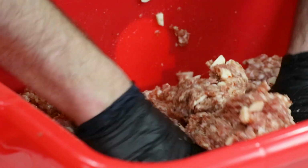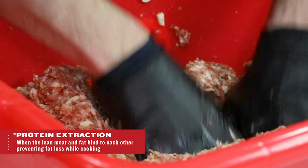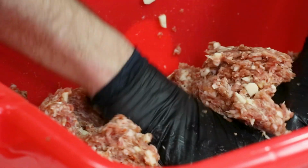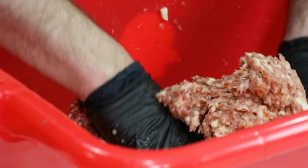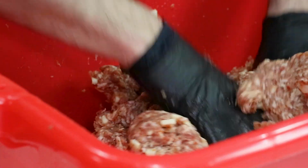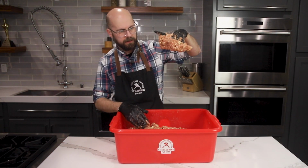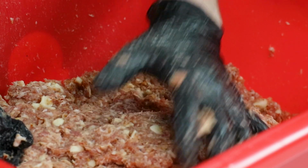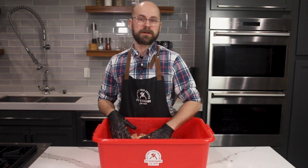And what we're doing here is we're working the meat so we get that protein extraction. We're getting that last mix on the seasoning so we have a nice even distribution. We're also mixing the cheese so that it is evenly distributed throughout the meat block. And there we are. Almost no movement off my hand. So the protein extraction is where we want it. So I'm going to load up our stuffer and start filling our casings.